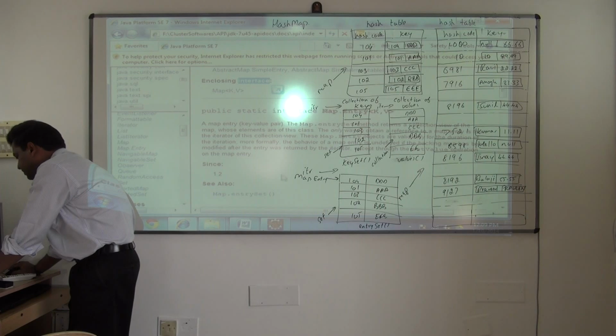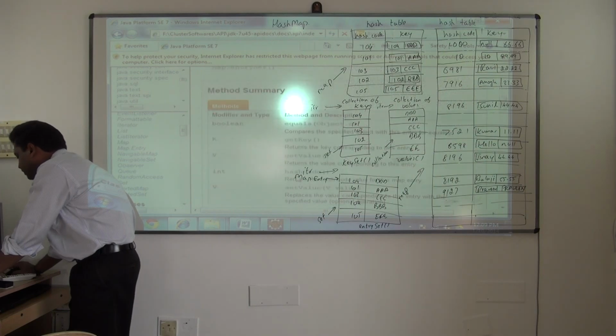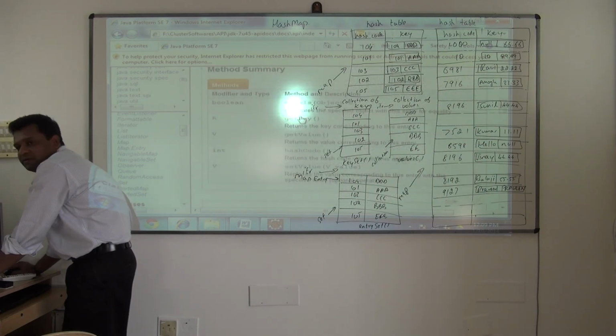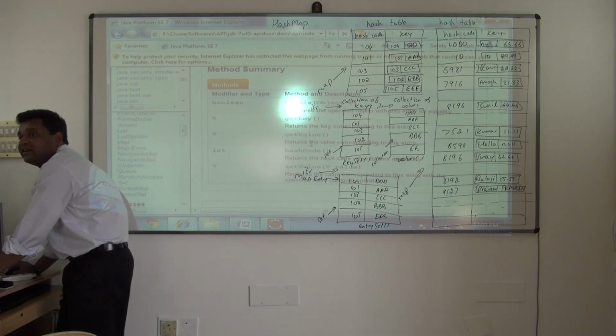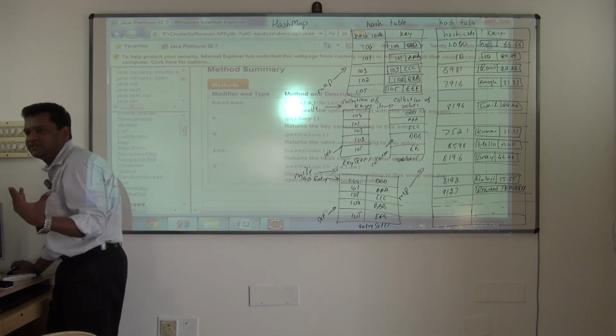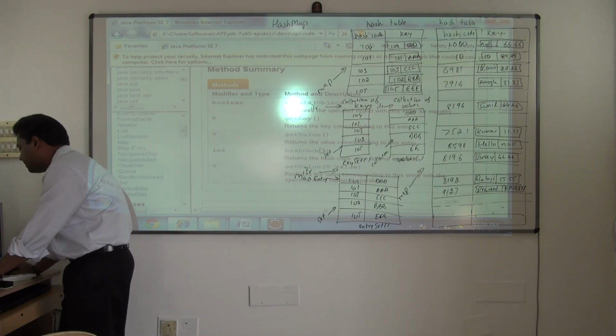Entry is the inner class of it. Entry was released in 1.2. In this, the methods we are calling are getKey and getValue. If you want, you can also replace the value while iterating. That's your wish. But getKey and getValue.